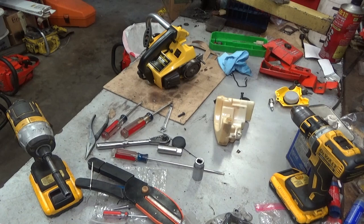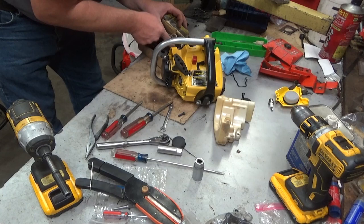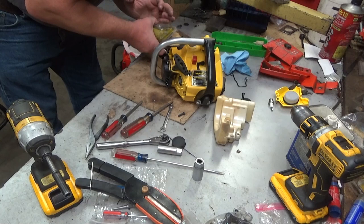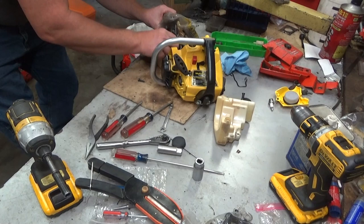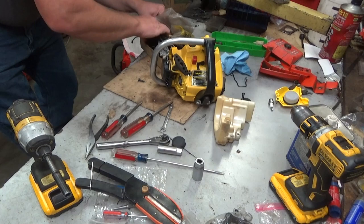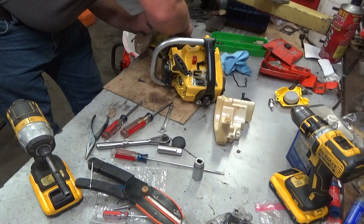Worked on a Homelite 150 for entirely too long this morning trying to get spark. And part of what ended up screwing me was my electronic ignition chip that I was using as a test. Well, that would work, but it's not quite the right length. I was using it as my tester. Also turned out to be bad. So that was kind of crummy. I didn't like that. Set me back. I spent way more time getting spark on that, but there were bad parts. I mean, that's the long and the short of it.